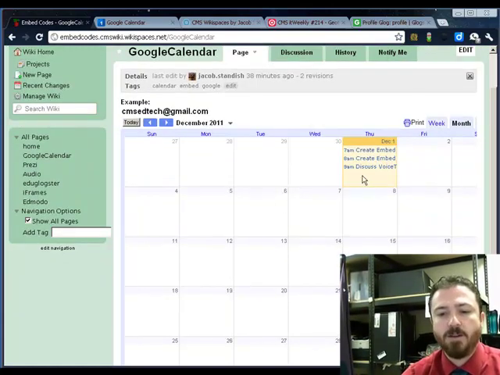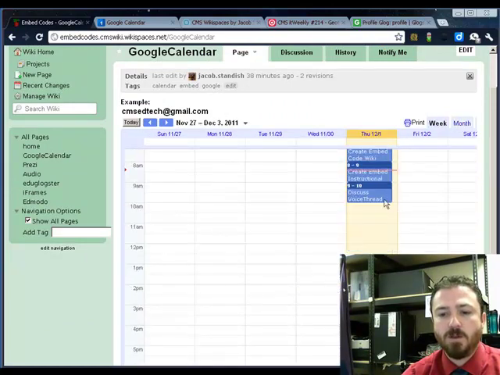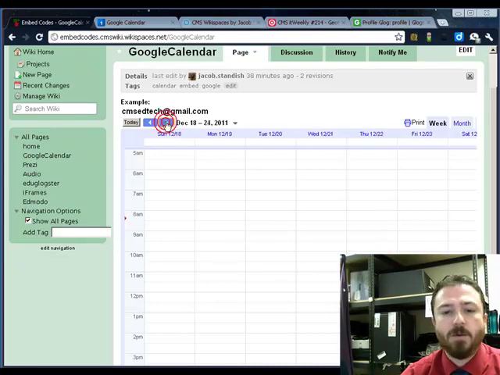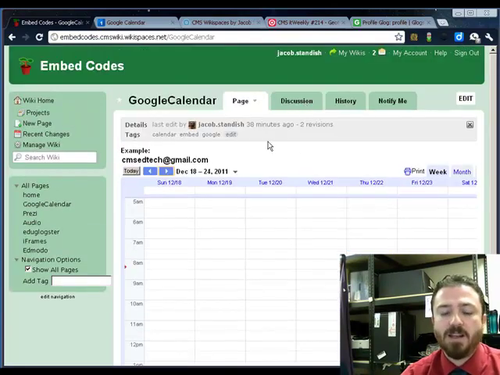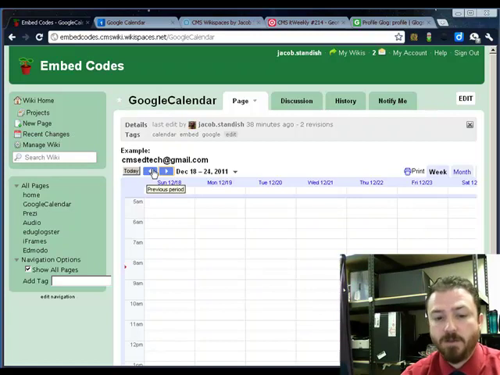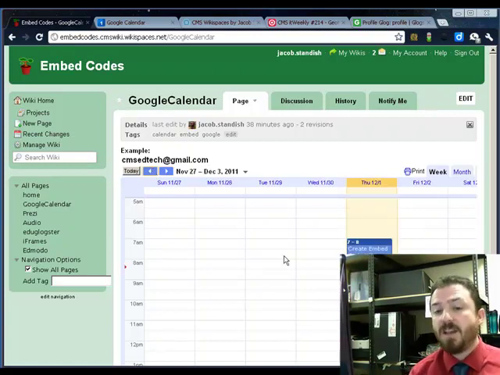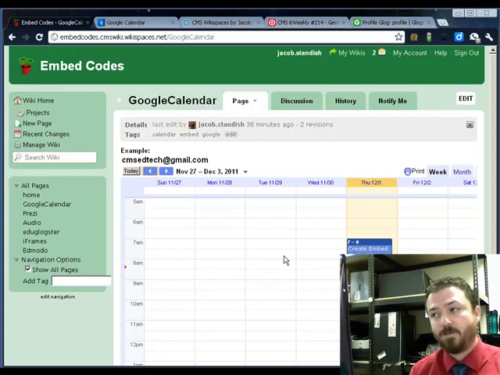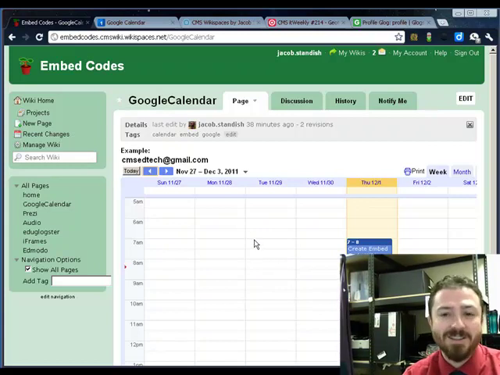But here's the example calendar. You can see the day today, what is happening. Switch it to week view so you can see what's happening here. I just put in a couple of calendar events in this so that we can see what's happening very quickly and easily. It's scrollable, so whoever's at this wiki on this calendar, they can see everything in here. So if you're a teacher, you want to put in your test schedule, your quiz schedule, assignment schedule, all of that can be put in here, color-coded based on what type of assignment it is, and it helps students to quickly and easily see this.